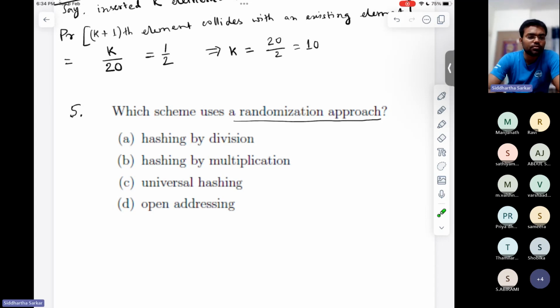If you have watched the videos, then you would have come across each of these hashing schemes. Since this is a factual question, there is nothing to argue. So if you know the answer, you can let me know.